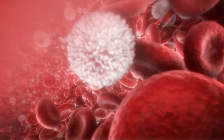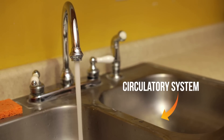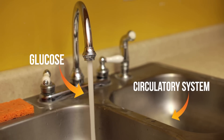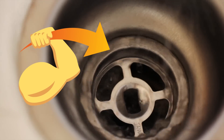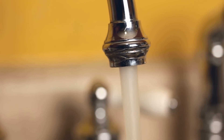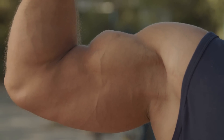Here's an analogy to help make this make sense. Think of your circulatory system as a big kitchen sink, and think of glucose as the water in that sink. Now think of muscle as a drain in that sink. If you have a small amount of muscle, you only have one drain — so that sink fills up with water and it takes a long time for glucose to go low because it has to go through one little drain. But the more muscle you have, the more drains you have. Build some muscle and now you have 15, 16, 17, 20 drains. Dump some glucose in and it's going to drain really fast. That's the general analogy and premise here.